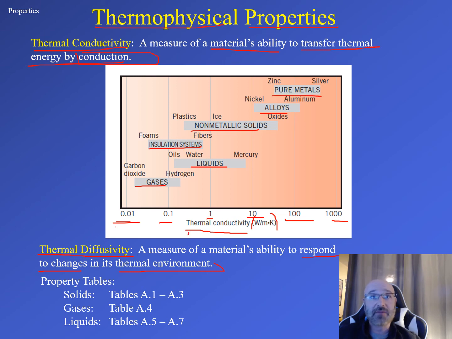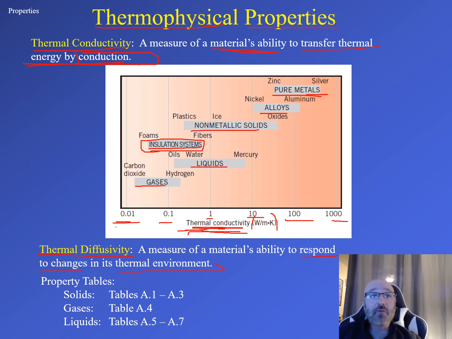And the thermal conductivity, as you can see, as we go to higher thermal conductivity, obviously we're getting up close to some of these silvers and metals, things like that. And again, this is the material's ability to transfer thermal energy by conduction. So think about that. That makes more sense. You can transfer more by conduction if we're talking about some of these metals up here. And then you can see, obviously, we don't want a lot to be transferred through when we're dealing with these insulation systems. So our thermal conductivity down here is a little bit lower.